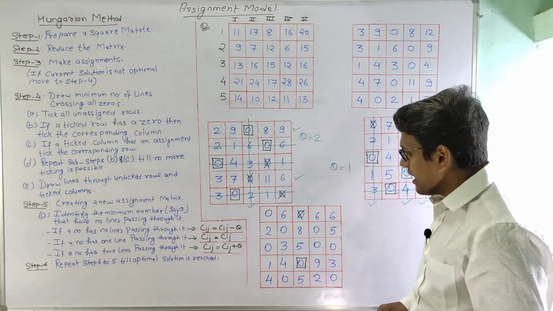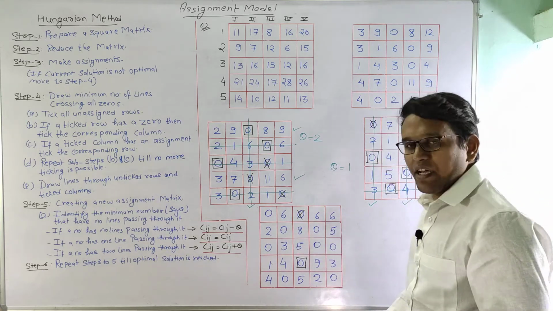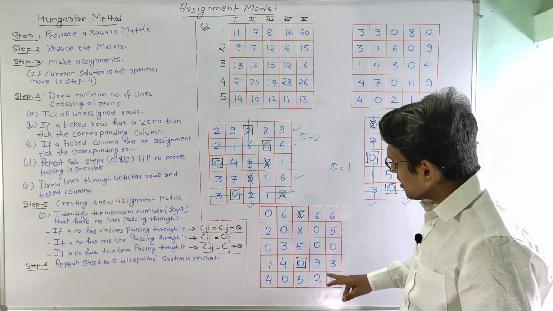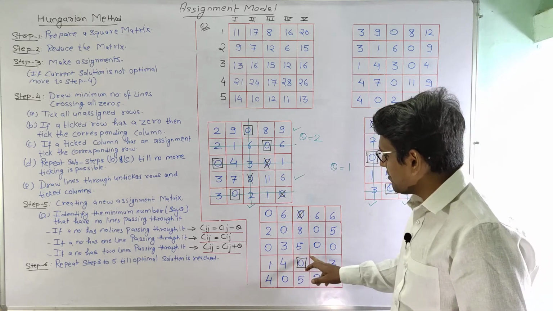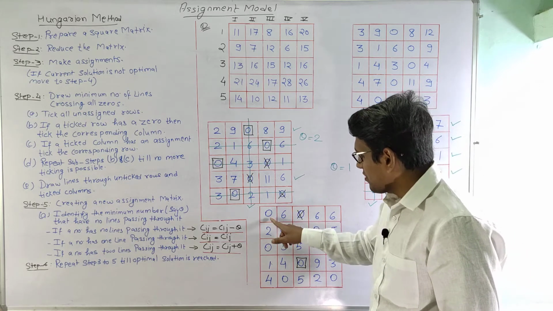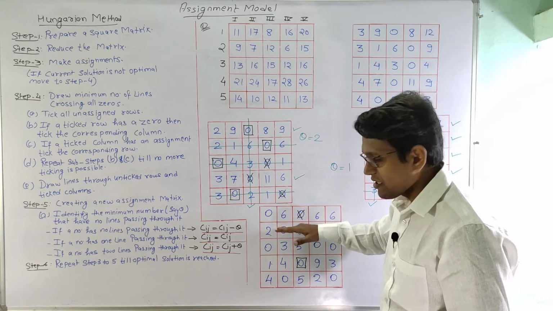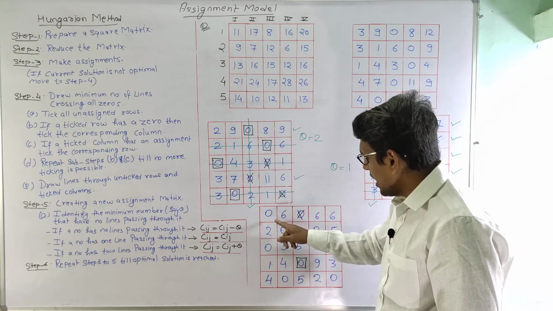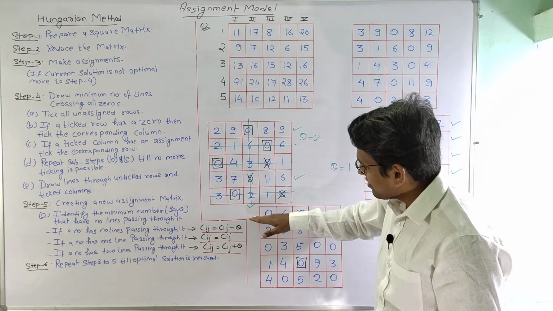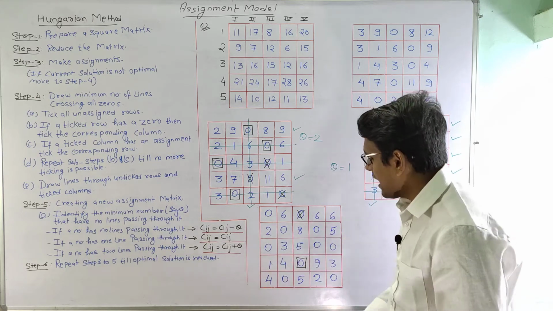So as we can see, in most of the places we have more than one zero, and we have to skip that value. But because of making this assignment in our first row, previously there were 2 assignable zeros, so we had skipped. But now since one 0 has been cancelled out, we will again consider assigning row wise.